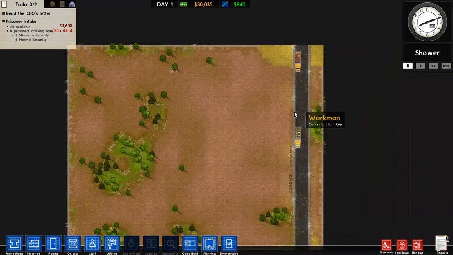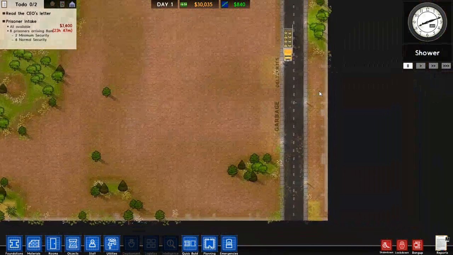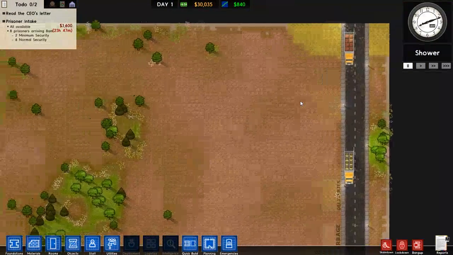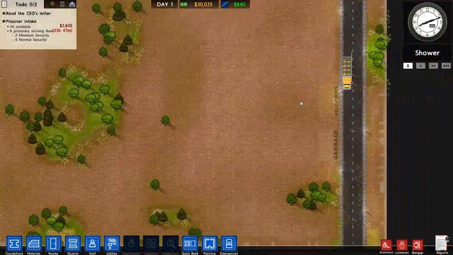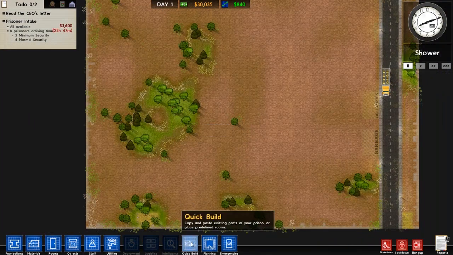So today we're going to build a prison. Usually I start out small. I have started out big before and it always works badly, so I would not recommend doing that. So let's just go ahead and get started. First thing that I usually do is I go ahead and plan my prison out. So that's what we're gonna do.